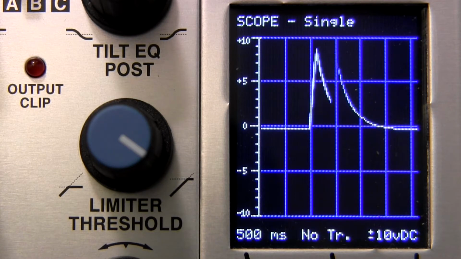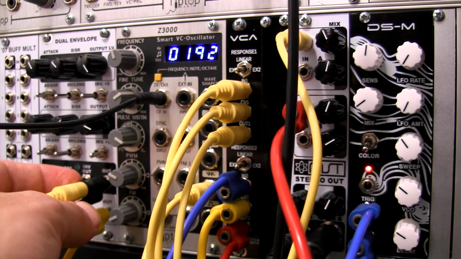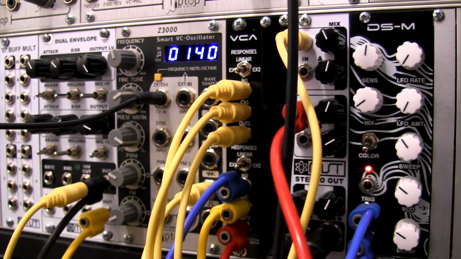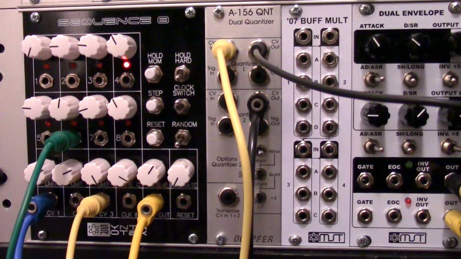And that's how I'll keep it, I think. So now let's check out the inverted. So we know what that should look like, right? Actually, no, I think I want to show you both. So we may have to switch this up a little bit. It'll be much more interesting if we can see both envelopes.